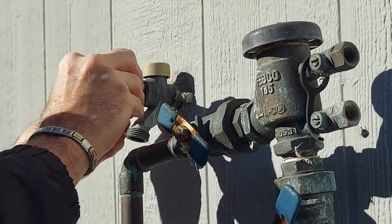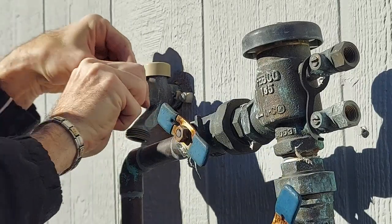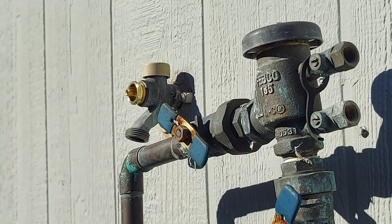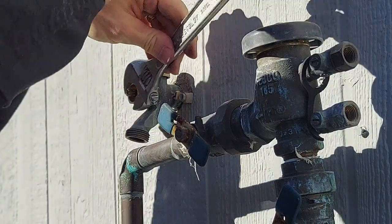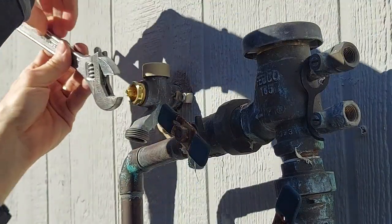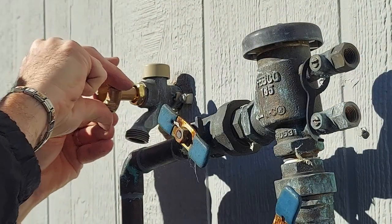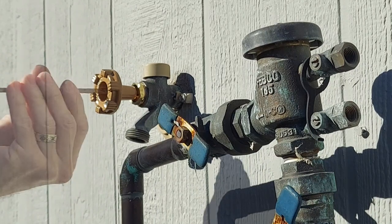So after sanding it down, put the packing material in, then put on the packing nut, tighten that down with an adjustable wrench, put on the new handle, tighten down the center screw.